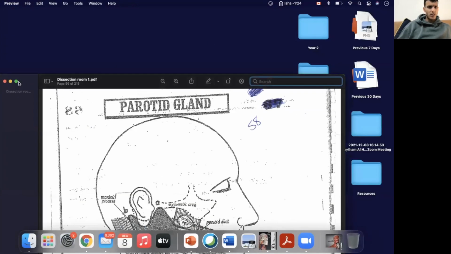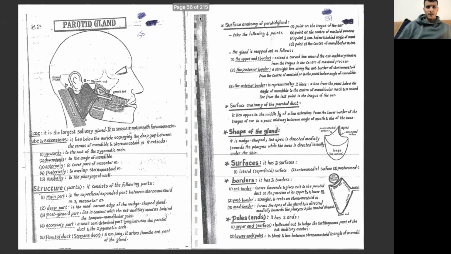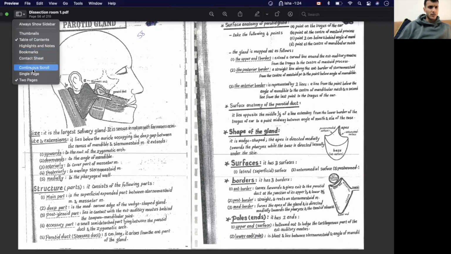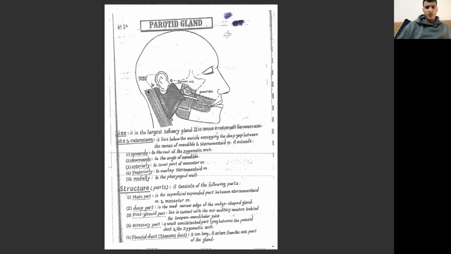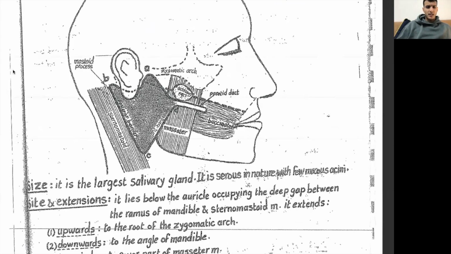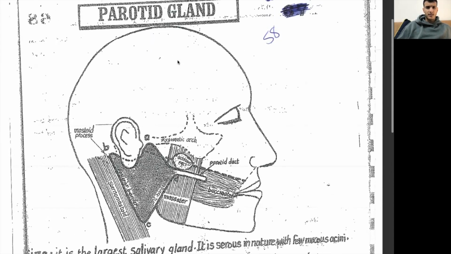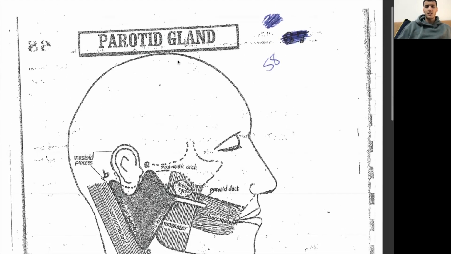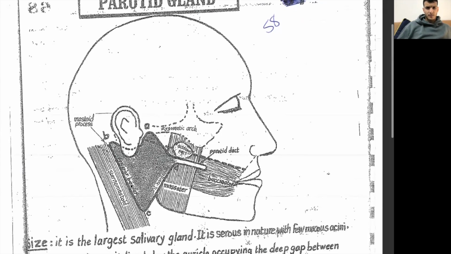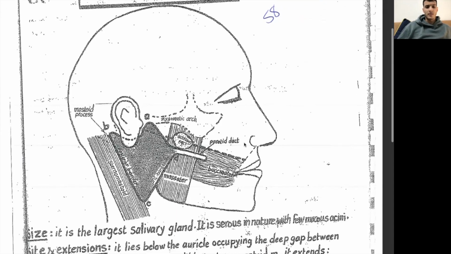First of all, let's just put this as a single page. Okay, that's how basically the parotid gland is found to be situated, and it's on the new book that I've created. It's on page 58 for those of you who have it. So that's how it's mainly situated. We're going to be discussing all the borders, all the contents, the shape of it, everything.